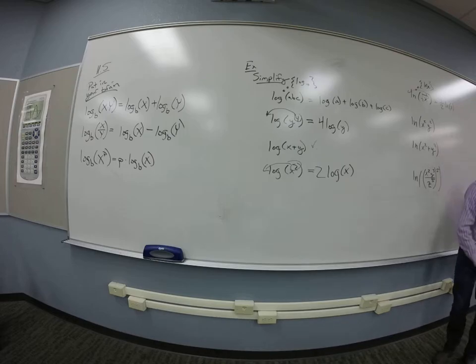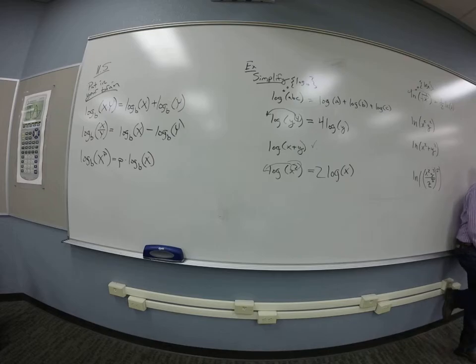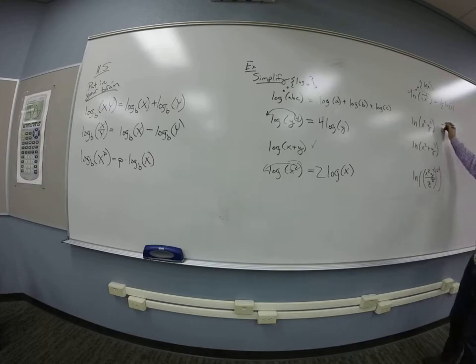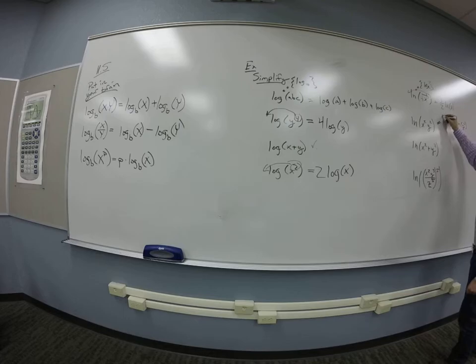All right, how about this guy? I've got the natural log of x squared times y squared. Would that be 2 natural log x plus natural log y? Or would it be 2 natural log x plus 2 natural log y? Okay, cool. Good question. Both. So it depends on how you look at it. One way of looking is for me to say, okay, this is log of x squared plus log of y squared, right? Then I could pull the power down on each of these, right?